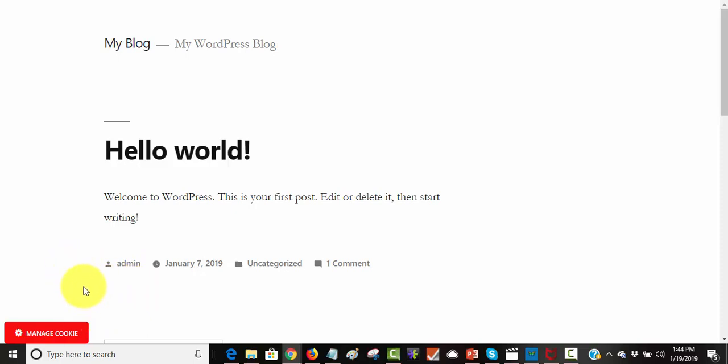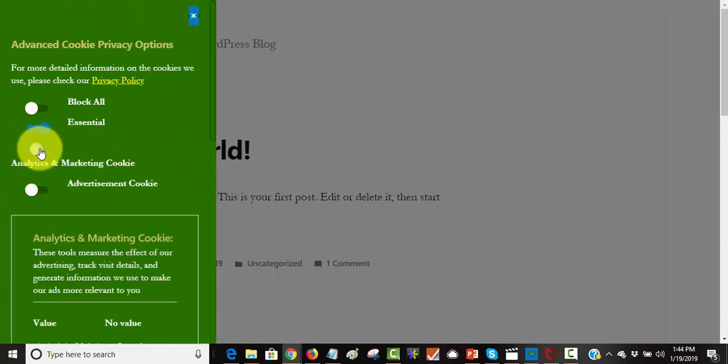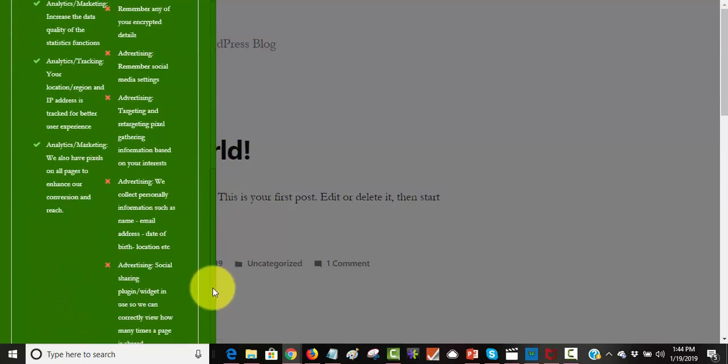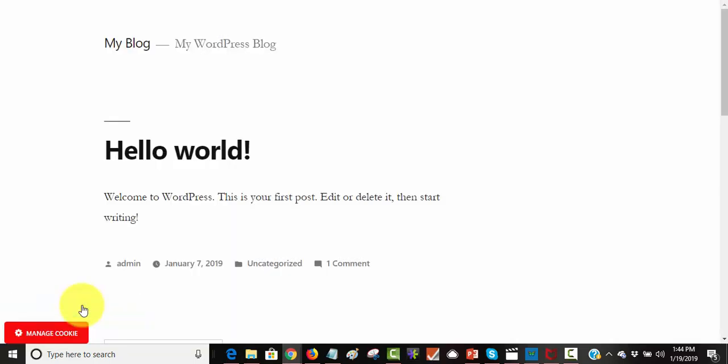So once someone who has accepted your website cookie wants to reset their cookie preferences, they are going to click on manage cookies, and they can check whatever cookie they want to enable or disable, and they can always click to accept my cookie preferences. So once they click on this, their new cookie preferences are gonna be accepted. Thank you.